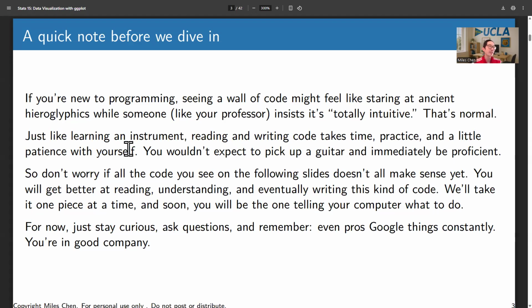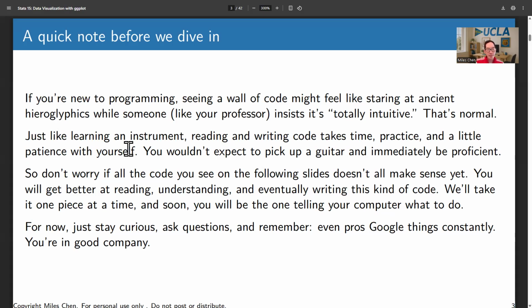When you see all of this code, it can feel very overwhelming. You see a wall of code, it feels like you're staring at hieroglyphics. I'm going to be saying all of this makes sense and it's easy, but in the beginning, it's going to feel like a lot.